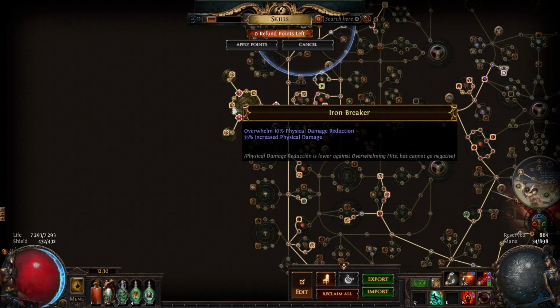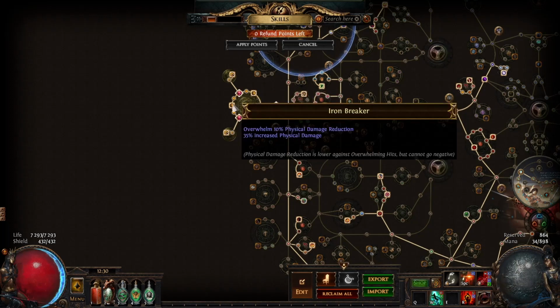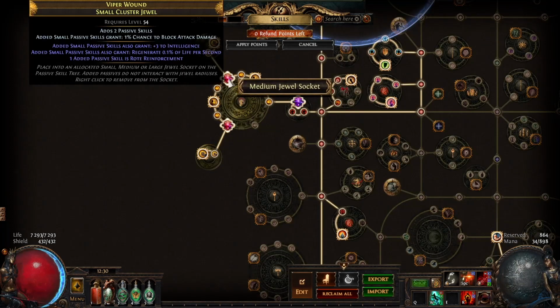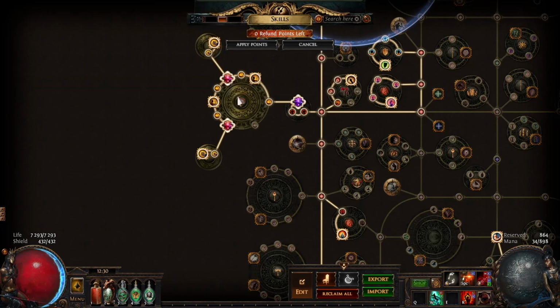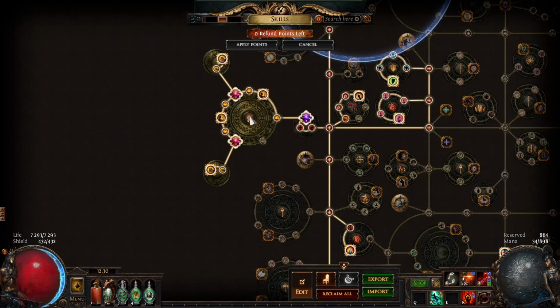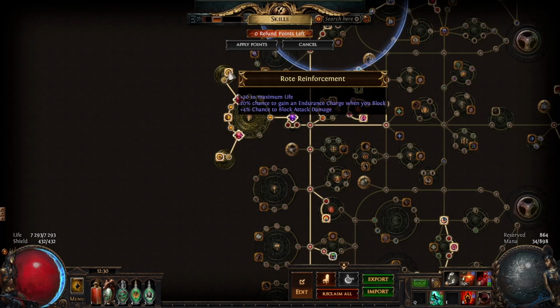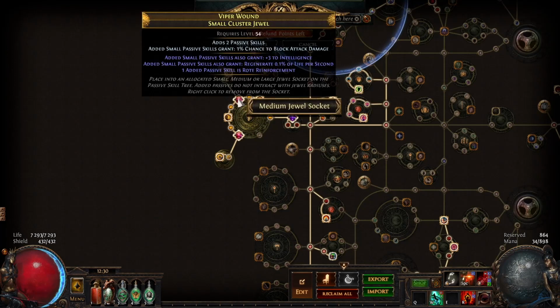You can also get, I think, Master the Fundamentals or something like that. But just get high increased physical damage nodes on them. And then I just have some small ones here. Added small passives grant 1% chance to block attack damage. You just get more block, and Rote Reinforcement gives us a couple of endurance charges, 4% block and 20 max life. There's a bunch of good rolls you can get on these.